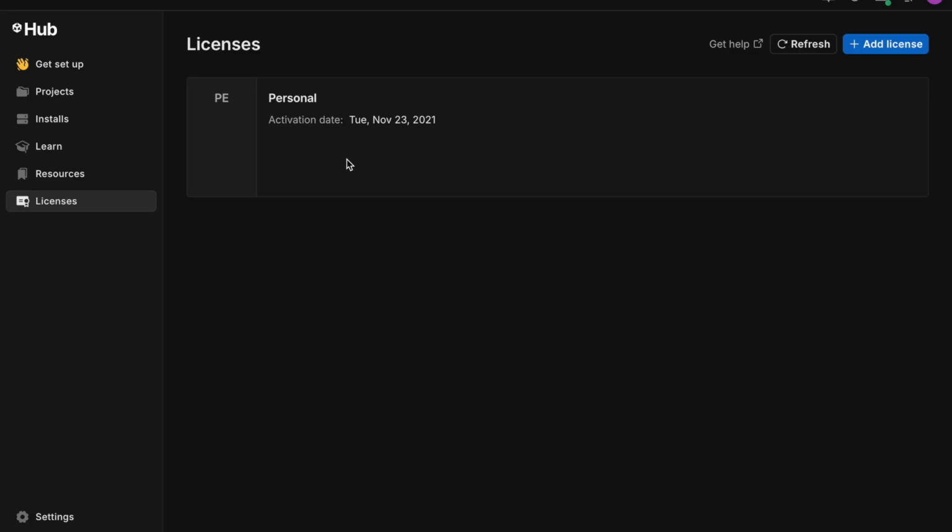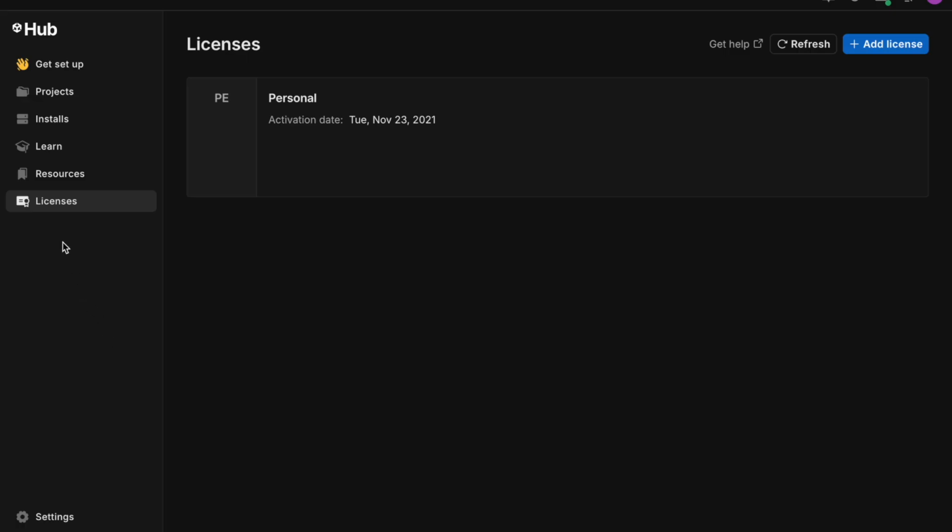Now I'm just using a personal license, which is fine. You can see I activated it on this date. If you don't have one here, you're going to add a license and create a personal license. It doesn't cost anything. It's free. And it's just for Unity to understand who's using their projects. And if for some reason you make a game that you make a lot of money on, they'll know, okay, you need to be able to start paying for this after you make like 500,000 dirhams, for example.